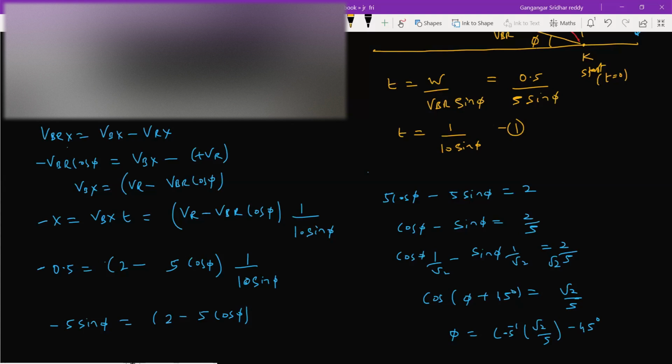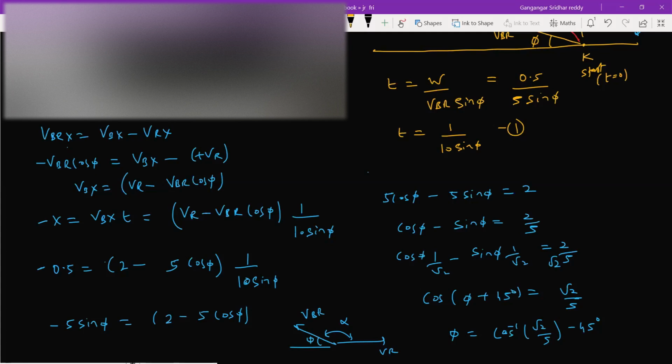With respect to the river bank, what should be 180 minus phi? Because always with respect to the river current we should say. River current means this is VBR, this is VR, no? What we measured is this value. So this value is what we should always mention with respect to river current. With respect to river current means it should be alpha, not phi. I think in books they have made that a convention. So here I just asked you what is the angle in which it should swim with respect to river current; it's alpha, not phi.